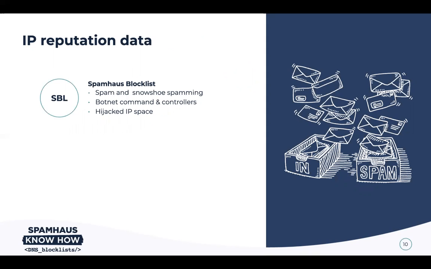Yes, as Carol said, the PBL is by far not the only one. Actually, it's not even the first of the lists that Spamhaus started building. The first one, the original one, was actually the Spamhaus Block List, so-called SBL. The SBL was thought to be an entirely manually curated list. And by manually curated, I mean that there was originally absolutely no automation involved in creating a listing there.